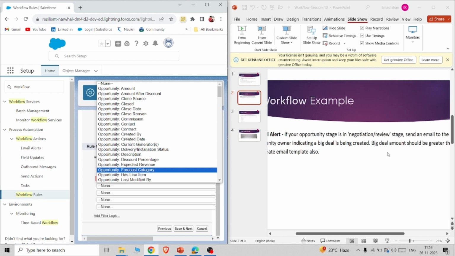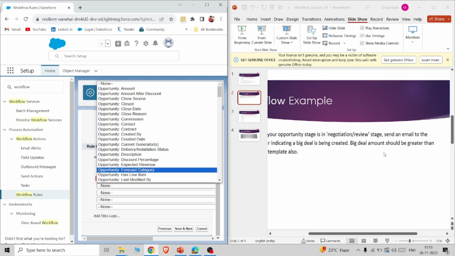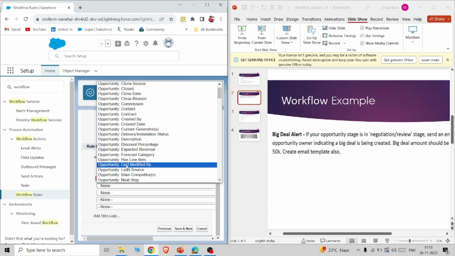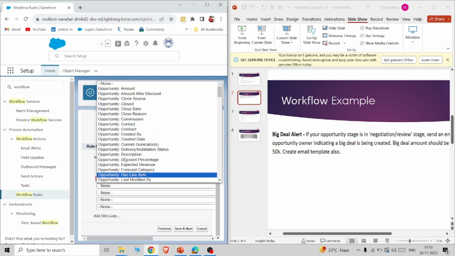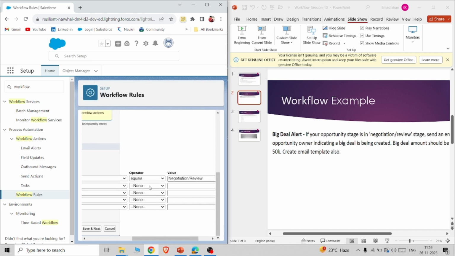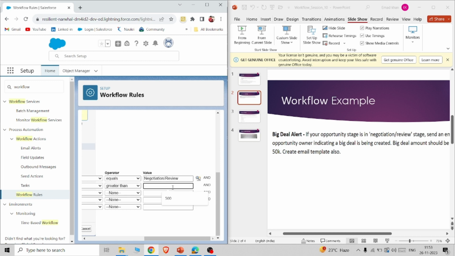We'll say that the big deal amount should be greater than 50K. So opportunity amount should be greater than 50,000. Okay.